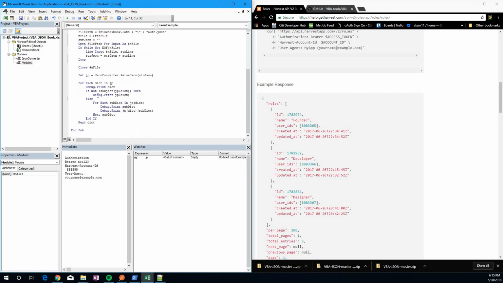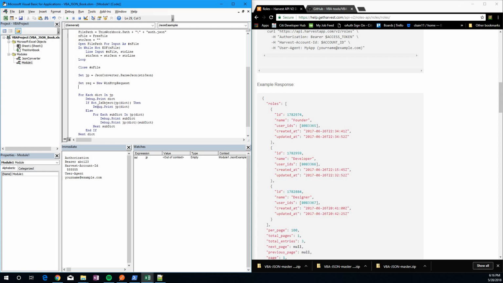And then down here, Set rec equal to New WinHttpRequest. You have to initialize it as a new variable.